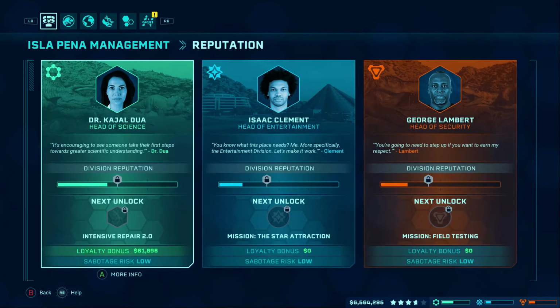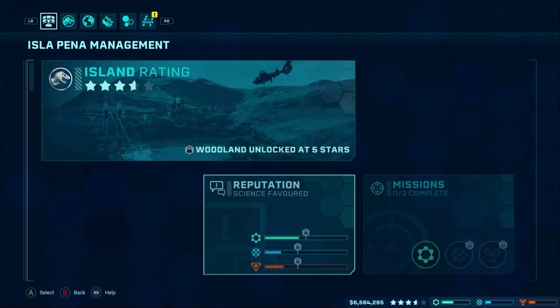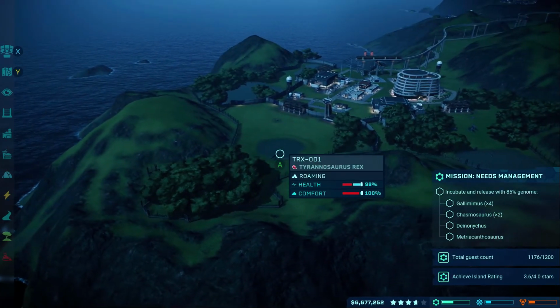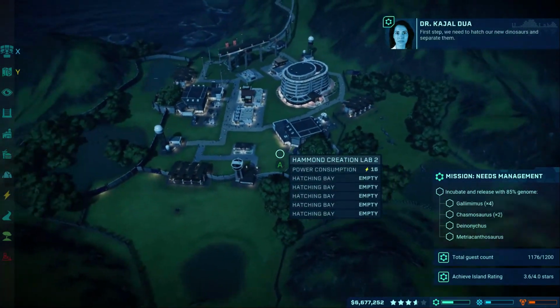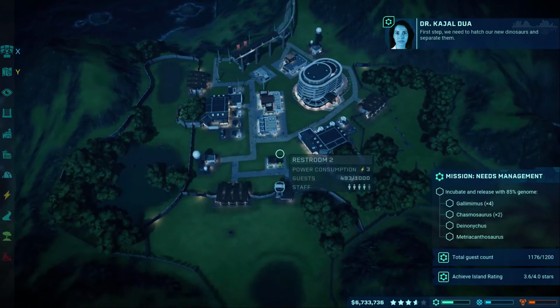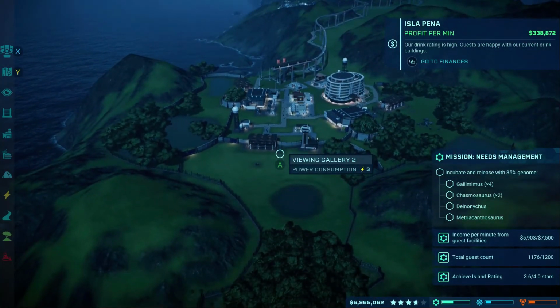Put it like that. Oh, we're so far off the Carnotaurus though, even though we've done well. The good thing is, really, that these guys are all pretty comfortable as they are. So I can kind of ignore this part of the park for now as well, because the guests are happy down here as well. So yeah, that'll be the end of today's episode, guys.